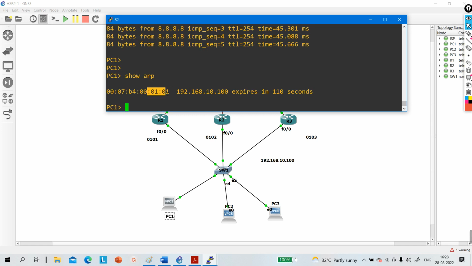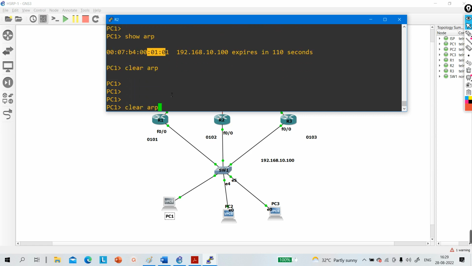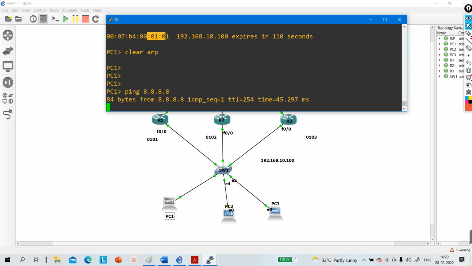4 packets are forwarded by router 1, 2 packets are forwarded by router 2 and 1 packet is forwarded by router 3, by forwarder 3. Let me clear ARP again. Clear ARP and ping 8.8.8.8.